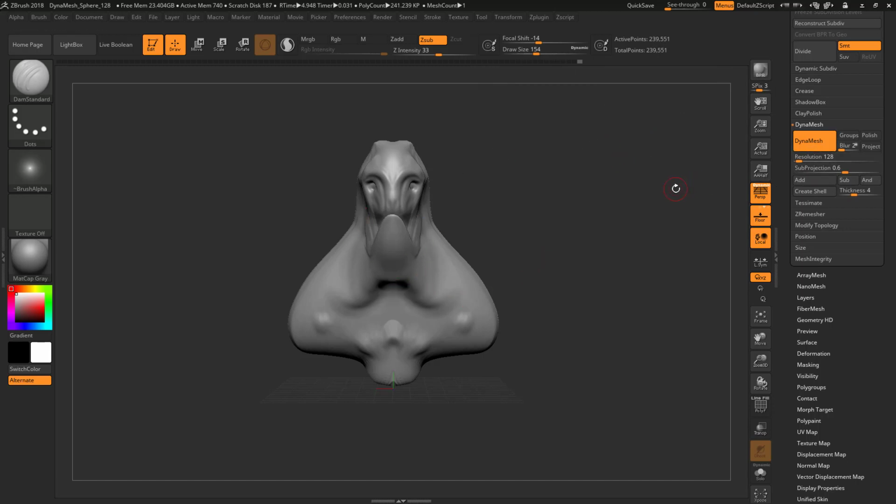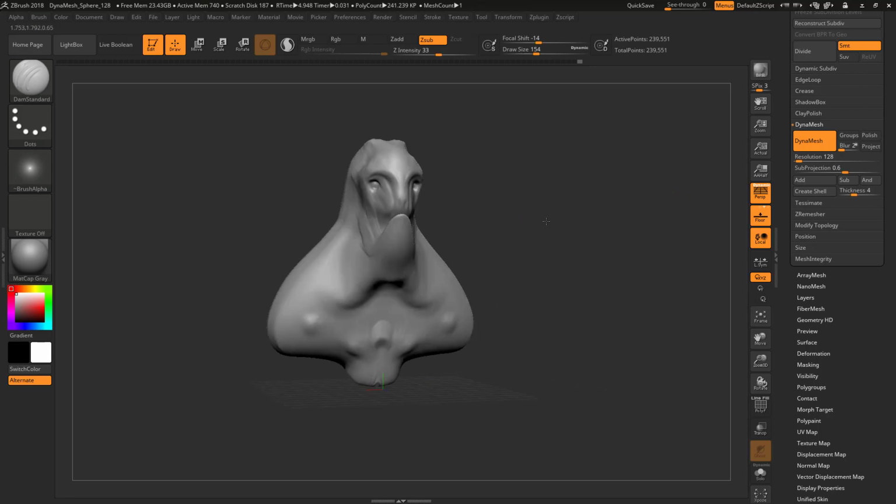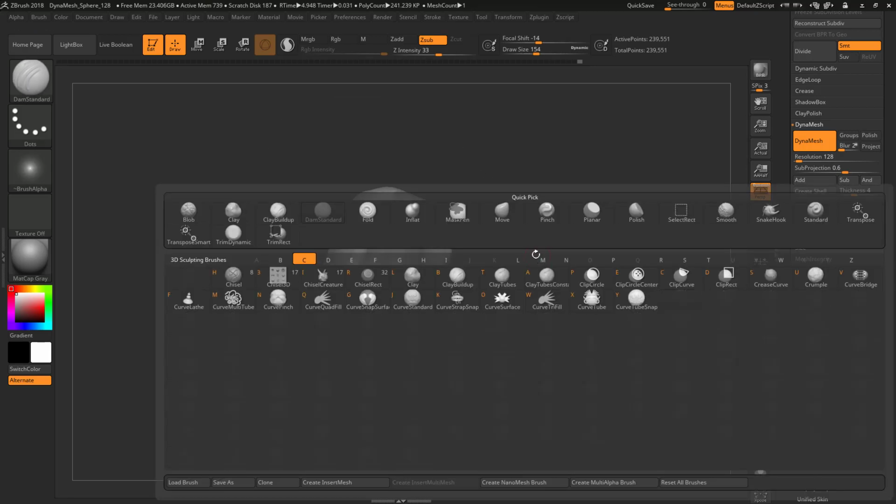So we are dealing with polygons. It is a polygonal object. It's just a completely new way of working with polygons than we're used to from Maya, obviously. But technically it's the same.